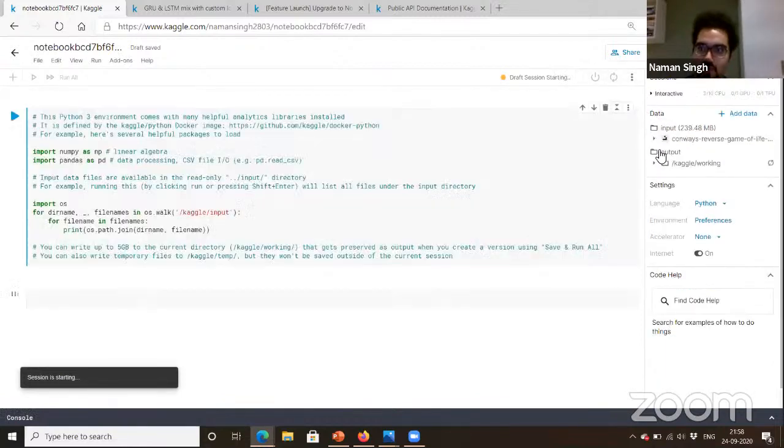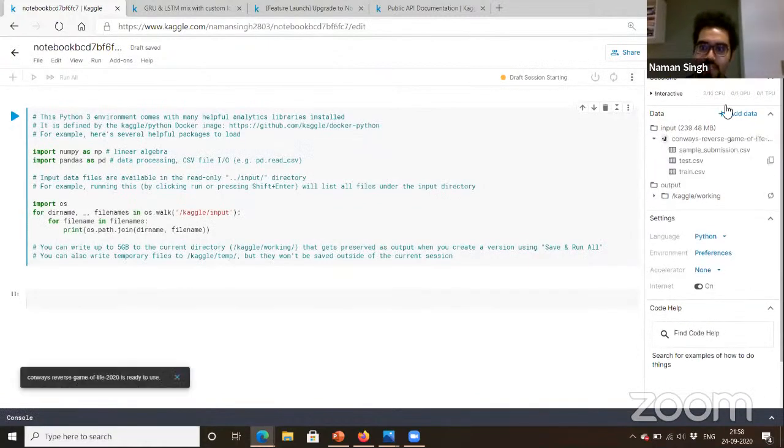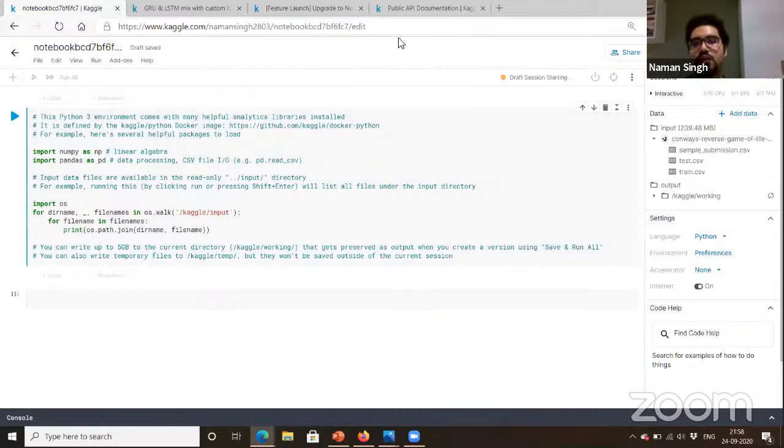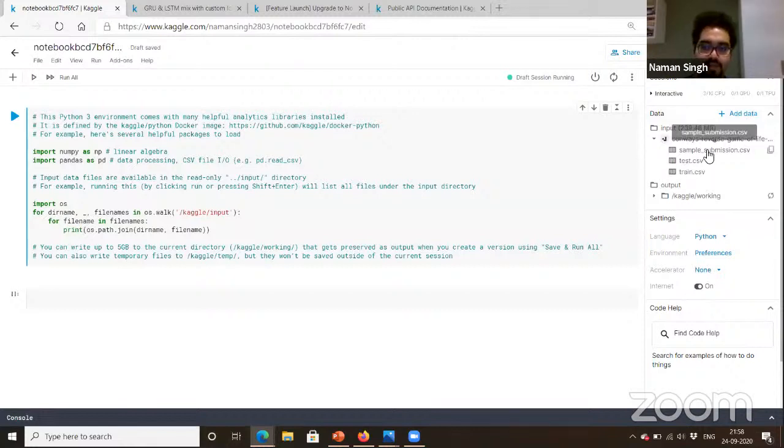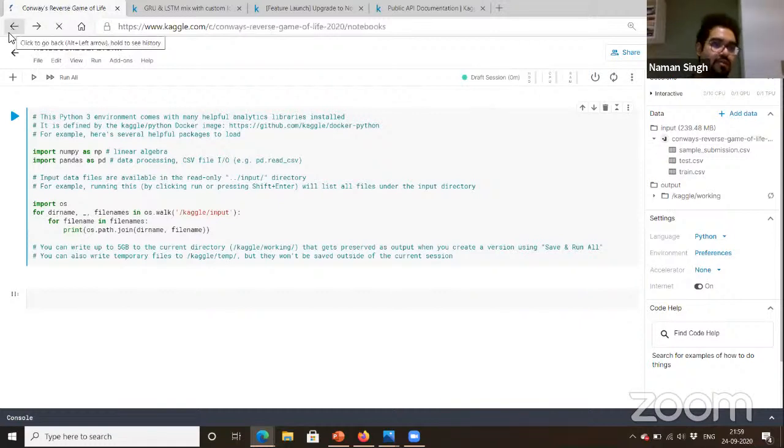For example, as you can see in the input file, the dataset is already here. This is basically similar to the way we did it before. Instead, here we do not have to click on Add Data to add a dataset. It is there by default, since we clicked on New Notebook in this particular competition. That is the only difference from before.